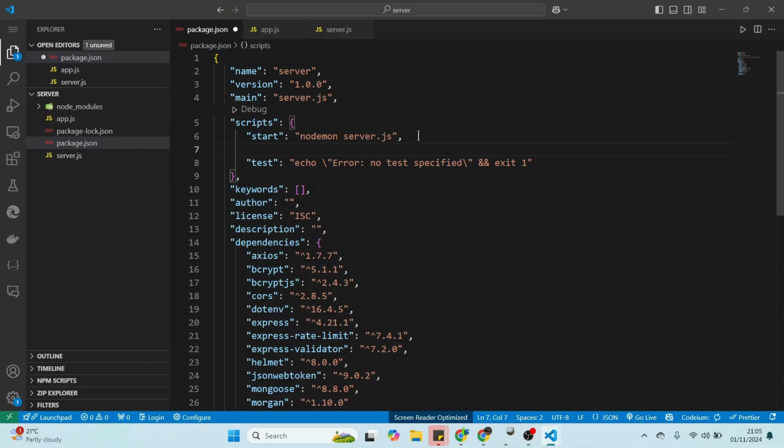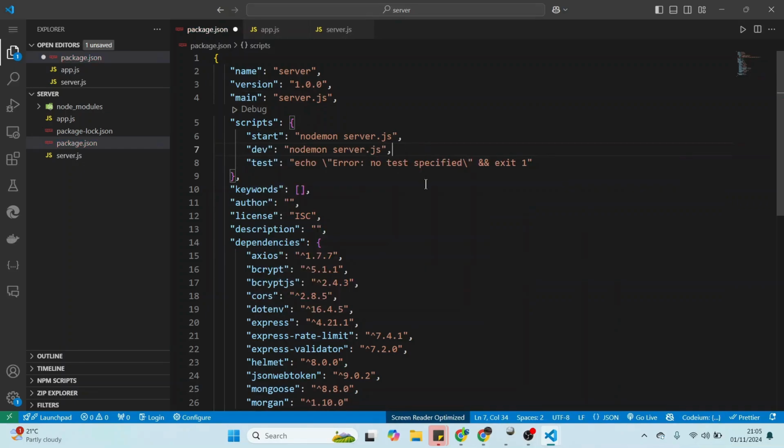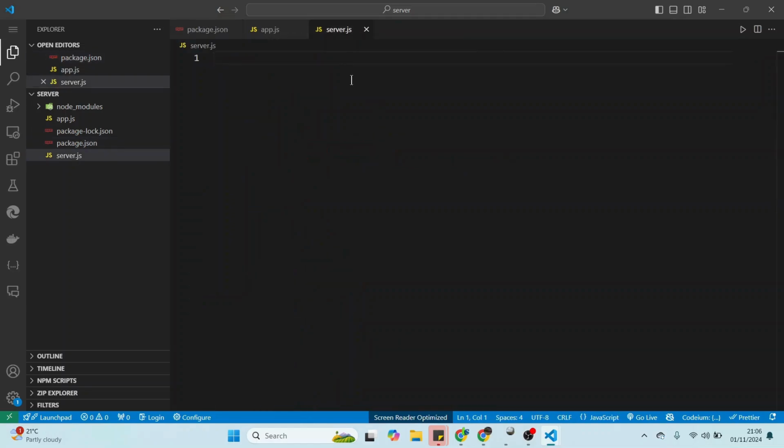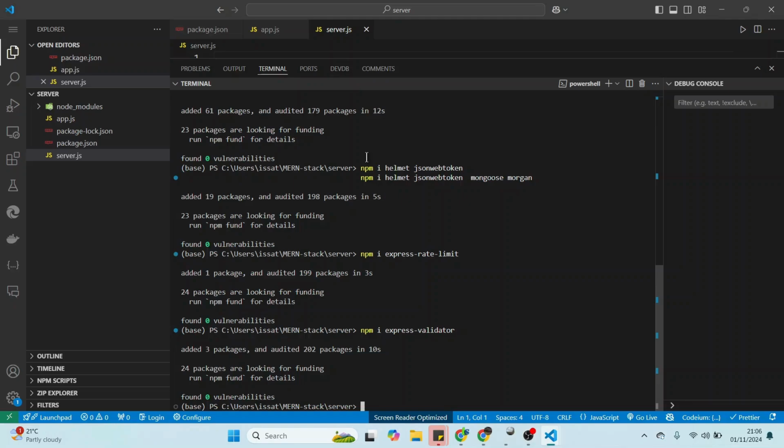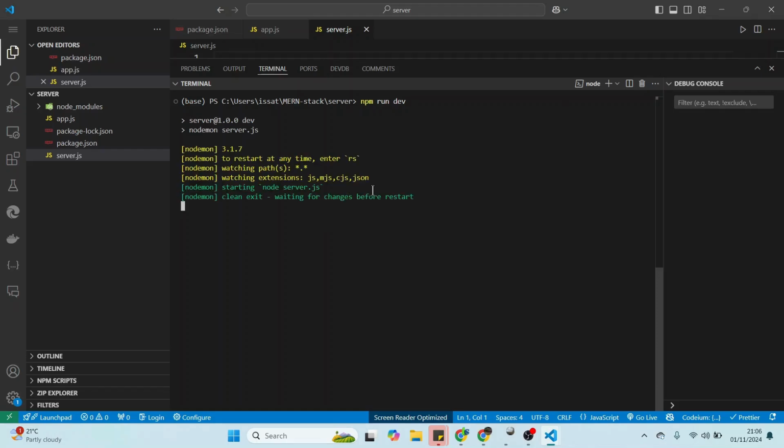But also for the dev script, we also run the same command. Actually, for now there is nothing. If I go back to our server, clear this and try to run npm run dev, we're seeing nothing.